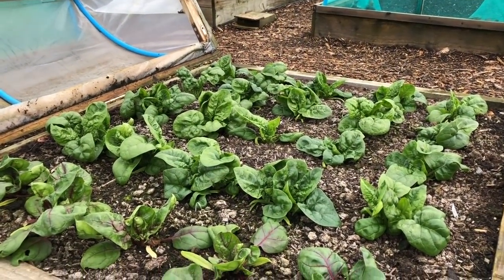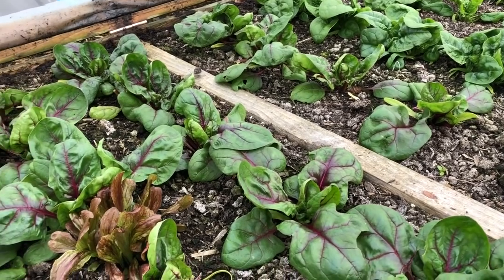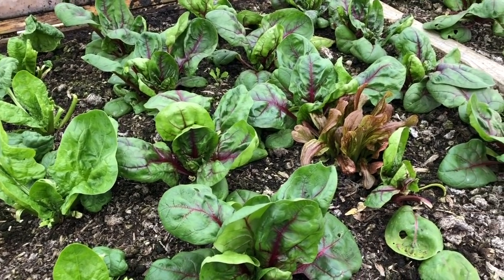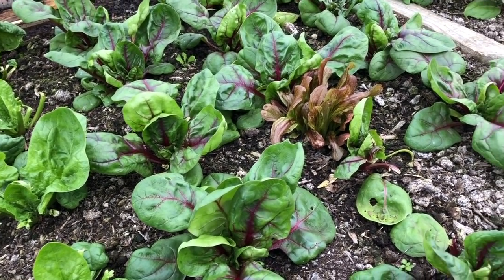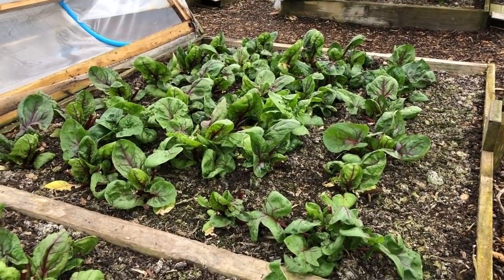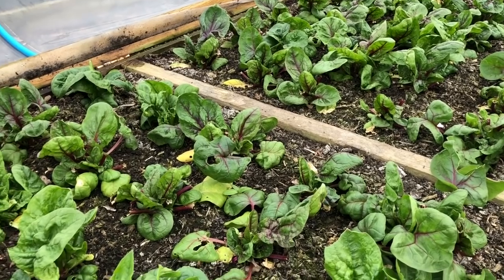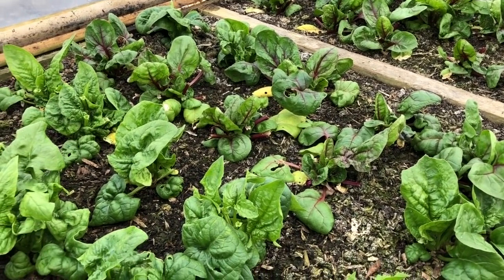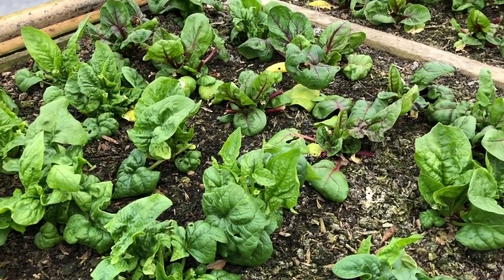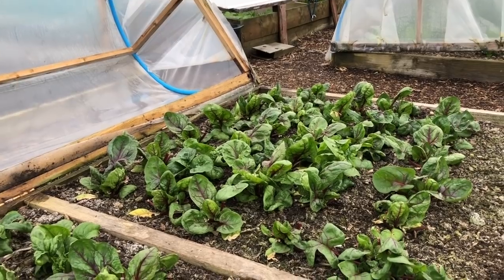Next, the little hoop tunnels. This one has got spinach planted in January, doing pretty nicely — harvested yesterday but still looks pretty good. Spinach is like that — you harvest it one day and the next day you think, did I actually harvest that bed? There's another spinach bed — also harvested yesterday, so there's not quite as much, but by Monday or Tuesday next week it will all be ready for harvest again. These little hoop tunnels are really fabulous for things like spinach — they just do really well in here.